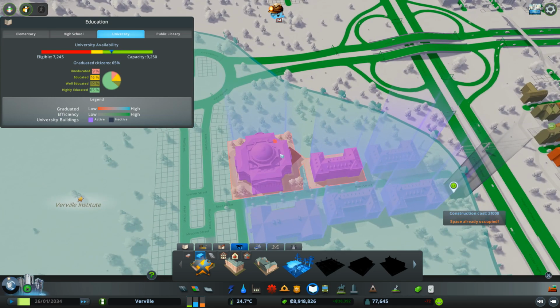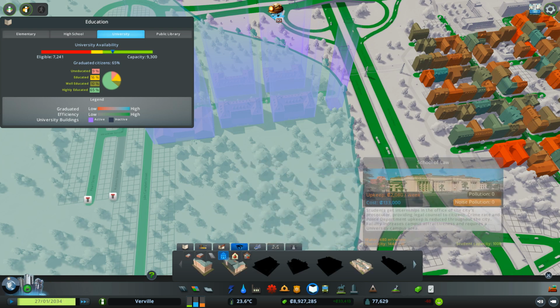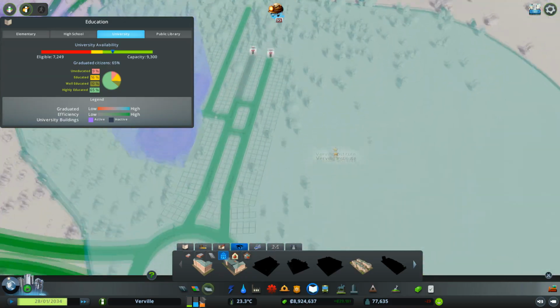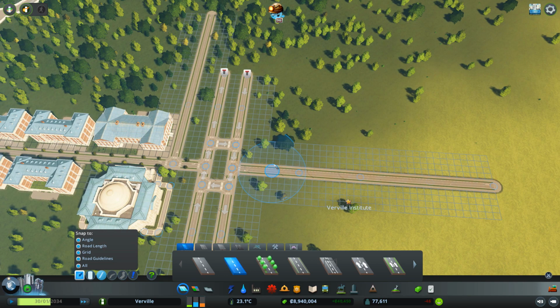We can put that there, right up next to the highway. And what else we got here? Study hall, and we got School of Law. Wow, I think the law school needs to be the other side of the road. We're just gonna come out like that, and I think we're gonna have a parallel road like this.